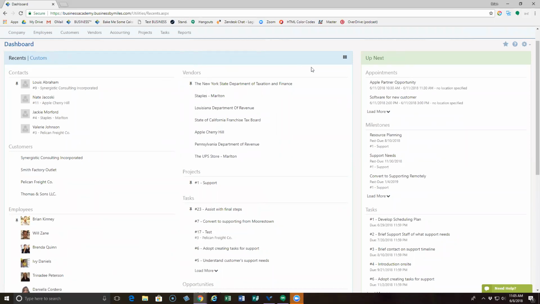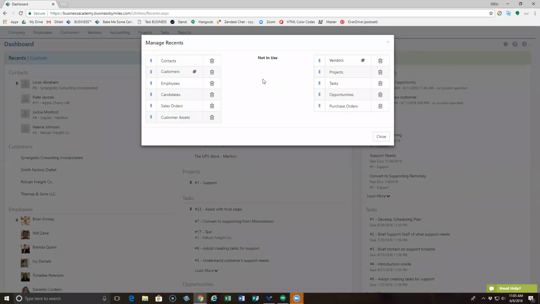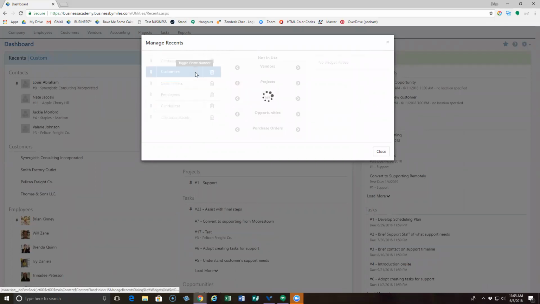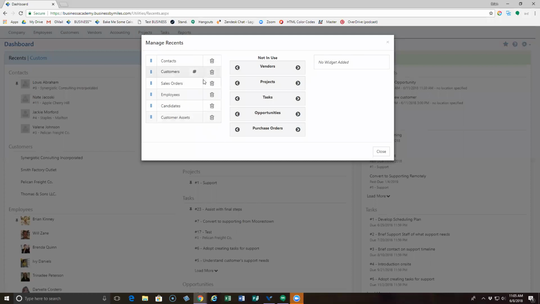To manage your recents, you can click this little window icon, and a pop-up will appear. You can either delete something from your recents, you can rearrange by dragging and dropping, and if you have a customer number here, you can toggle to show the number, which is in blue, and if you don't want to show the number, you toggle it off again, and it's in black.